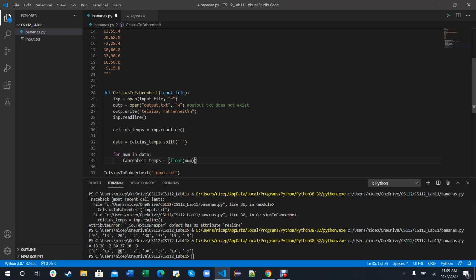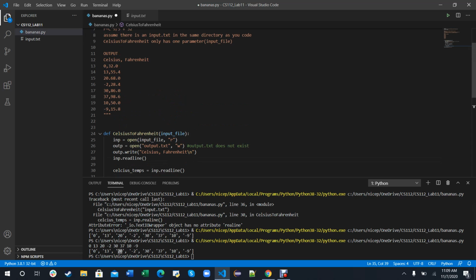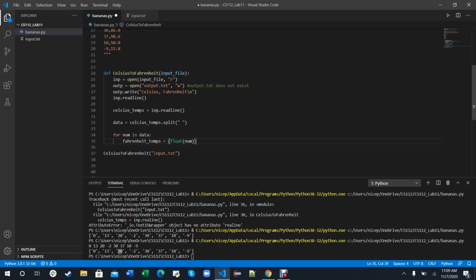So I'm just going to use the same exact equation we were given up here. I'm going to take that num, and multiply it by 9/5. I'm actually going to pile on a bunch of parentheses here just so I make sure that my computations are nice and secure. I believe that's the correct amount. And then last but not least, you add 32.